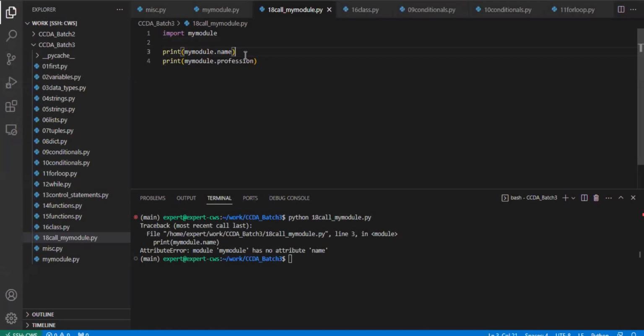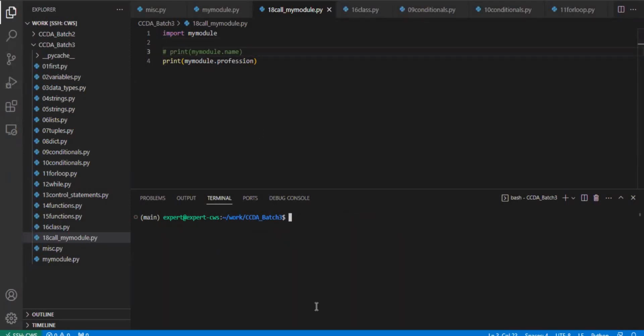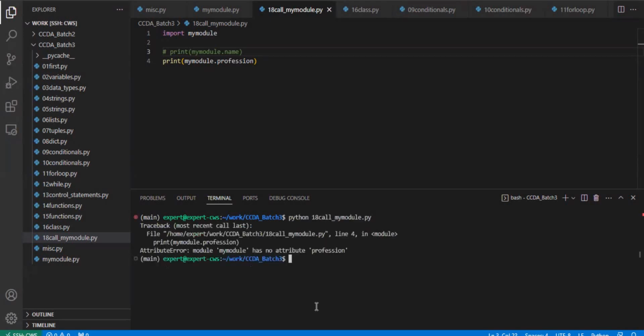I guess it doesn't have one. It's here at the same level.